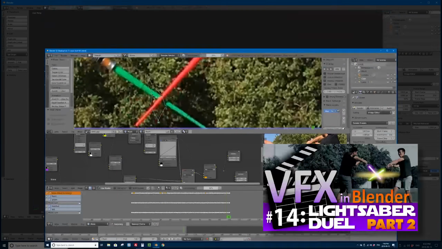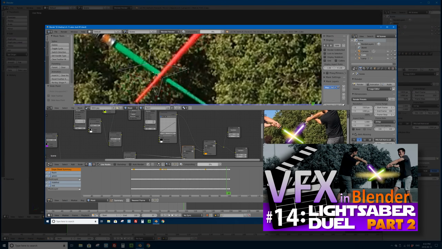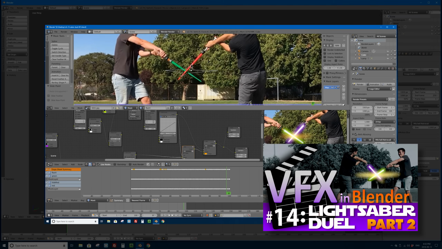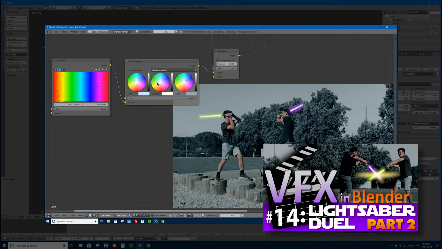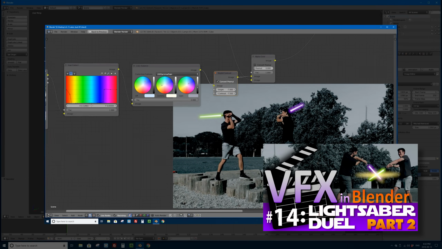In the next one, in part 14, we'll be finishing it off so lightsaber blades can actually go behind other things. Like when a lightsaber goes behind somebody's head or somebody's arm, it doesn't show through. We'll also be adding those yellow flashes when the lightsabers clash. We'll also be creating a digital color grading effect as well, again in the next part.